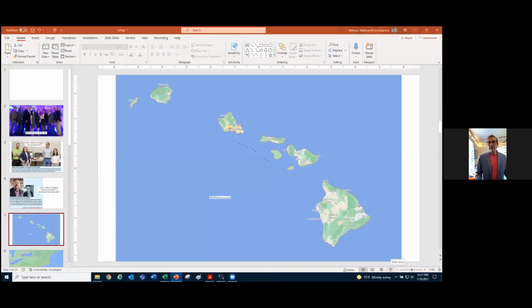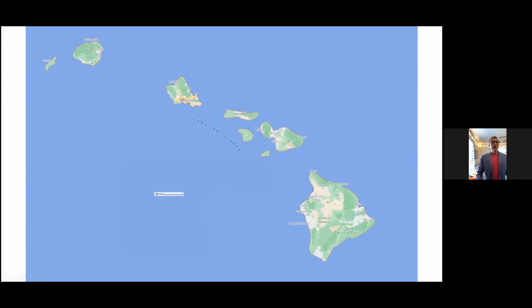So here's Hawaii. Very interesting situation here in Hawaii. You have all of these different islands, and each island is its own independent grid. There isn't transmission between them. So every grid is literally its own island. They're not connected to each other. They can't lean on each other for inertia or grid support or anything like that. And so on each of these islands, you have a power plant or maybe a couple.